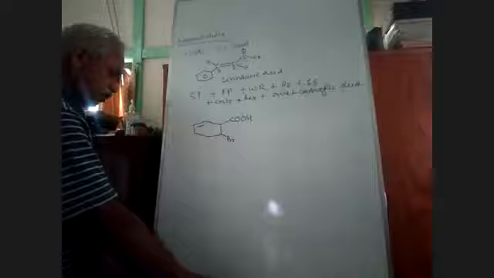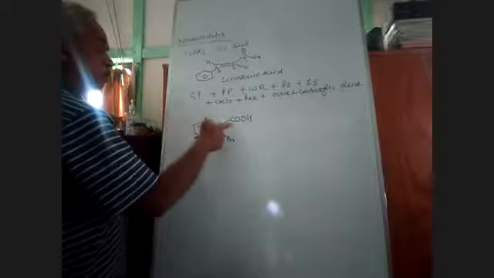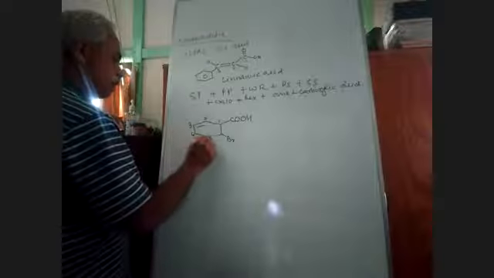Hello, Aditi. Very good. Then how we are going to number the molecule. See, when you go for numbering, first preference is functional group. After functional group, second preference goes to double bond or triple bond. And the third preference will go to substitution. So in that case, we'll number it from here. 1, 2, we'll not number from here because it's outside the main chain. 3, 4, 5, 6. So don't forget.